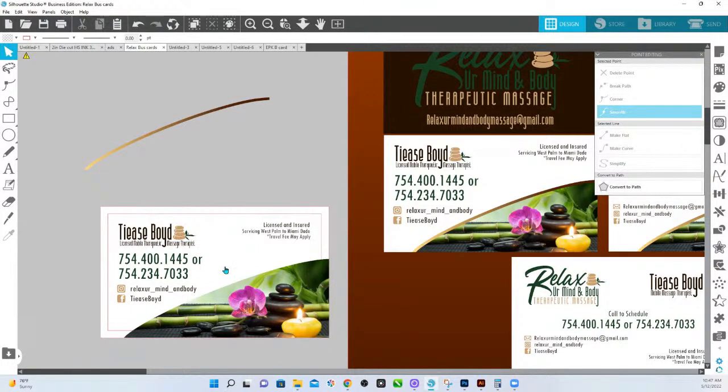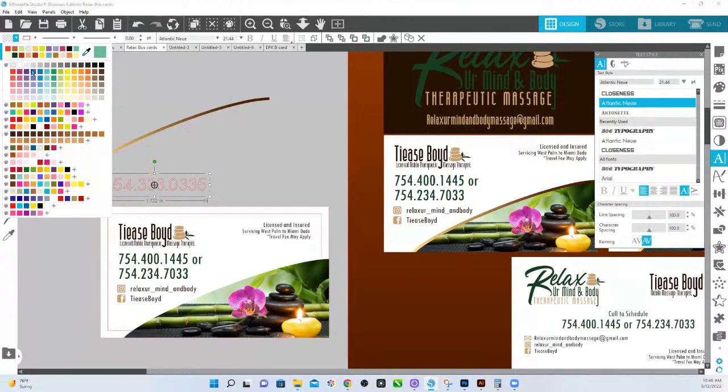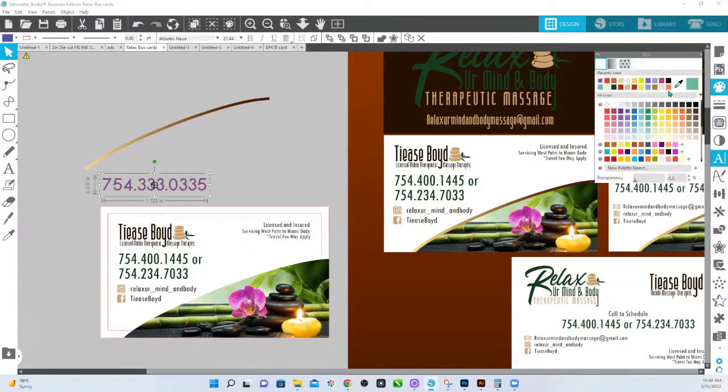And then as far as just arranging or typing out your text for things, the A on this side, you click it. That's where you'll start to put your numbers, whatever information. So it's really easy to come in here, type out the text, choose the font that you want from this side, whatever that font may be. And then you would use either the top side or this side to select the color.